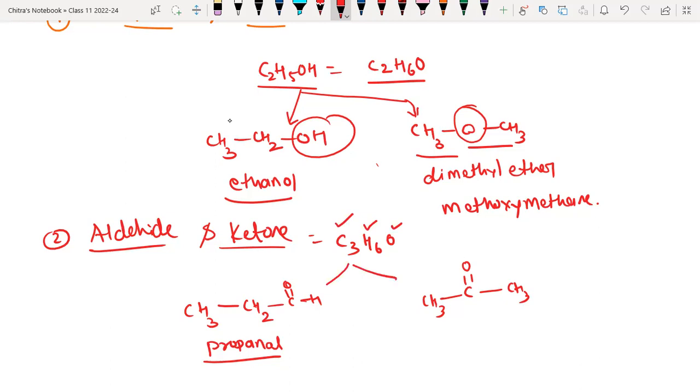The number of carbons we have is 3, so it is prop. Again, we have a single carbon bond, so it is an, and the 2 and on is for the ketone group. So here we have an aldehyde group and here we have a ketone group. The molecular formula is the same, but we have 2 different compounds with 2 different functional groups for the same molecular formula. So they are again functional isomers.